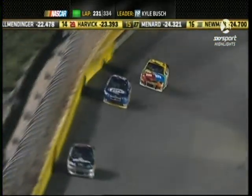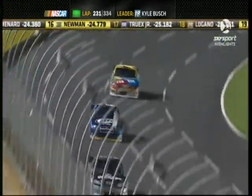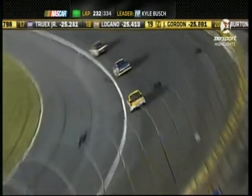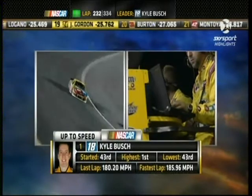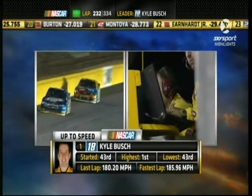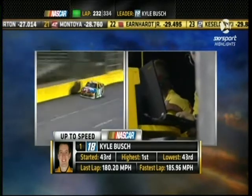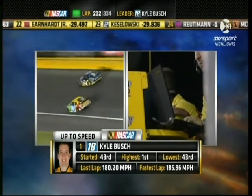Let's get you up to speed while we watch some of these guys blast around here at a high rate of speed. Mike, how about Kyle Busch? Well, Alan, you know what they say when you start at the back. You've got nowhere to go but up. And that's all Kyle Busch has done. They've had some problems with an aero push. They've overcome that. They had some problems being slightly tight in the center. They've overcome that. They haven't made many adjustments to this race car all night. It's pretty good right now, Dave.